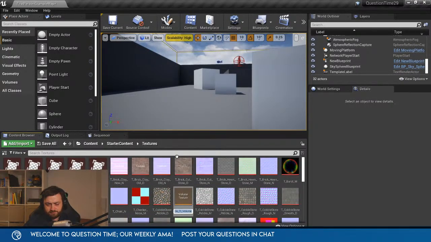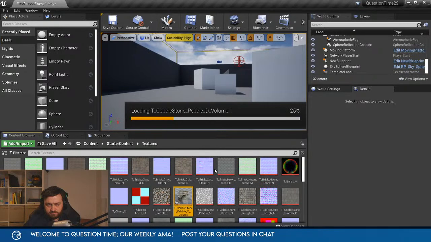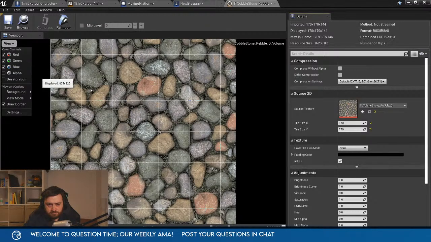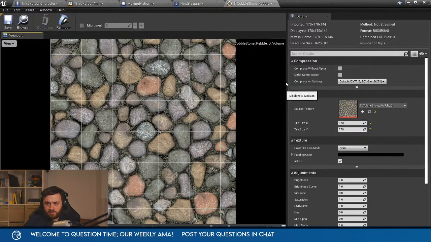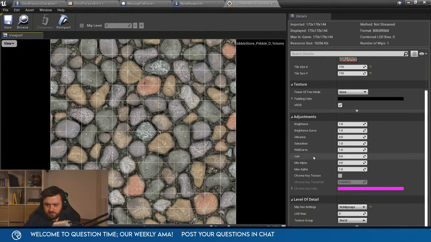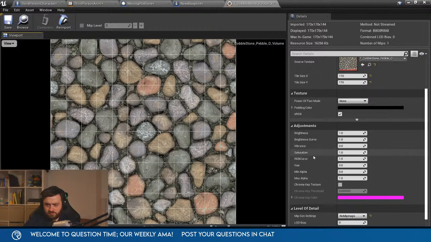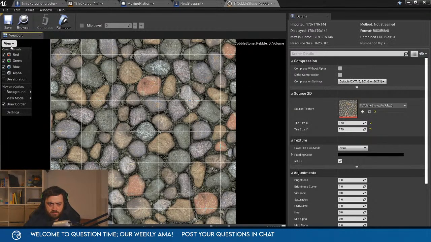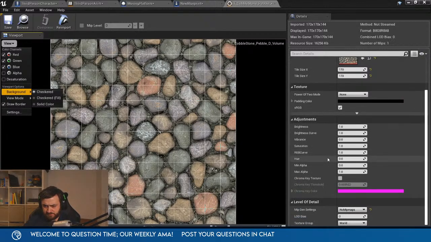Create volume texture. Just tile size, yeah.